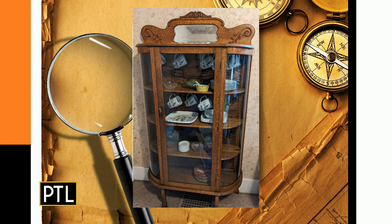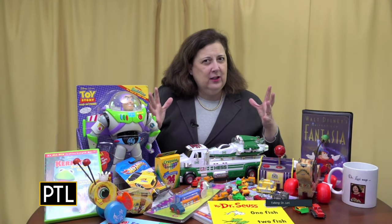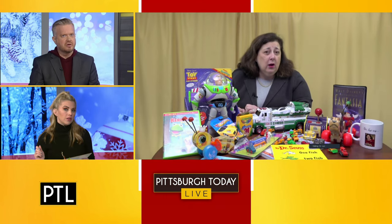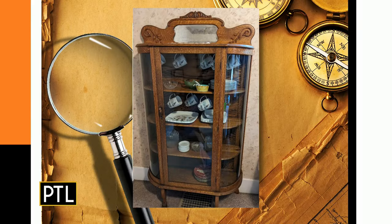Because of the minimalist lifestyle that millennials are leaning into, something like this that would display a bunch of collectibles — are we seeing demand for it right now? That's a very smart question. I have a lot of 20 to 40-somethings who are big antique collectors, and they don't want a lot of things that look like grandma's house, but they want that one statement piece. So this might be that statement piece. Yes, less is more, a lot of people are going minimal. I love the curved glass in this — it's really pretty. It reminds me of something we actually have in our house that came from Gary's grandmother.